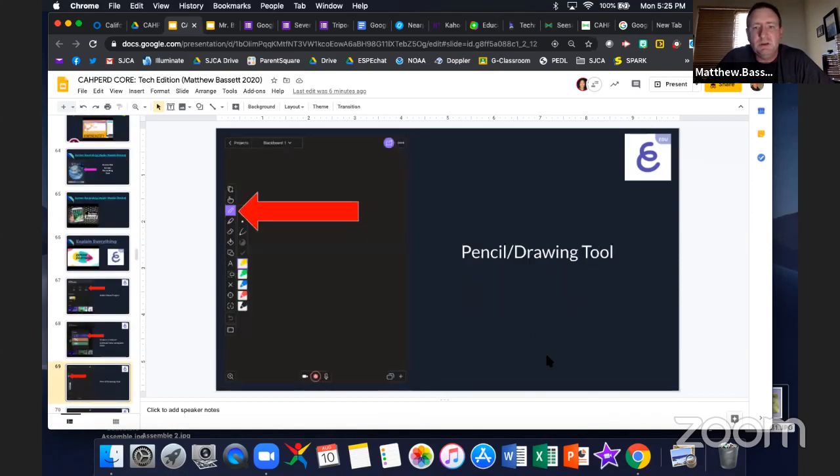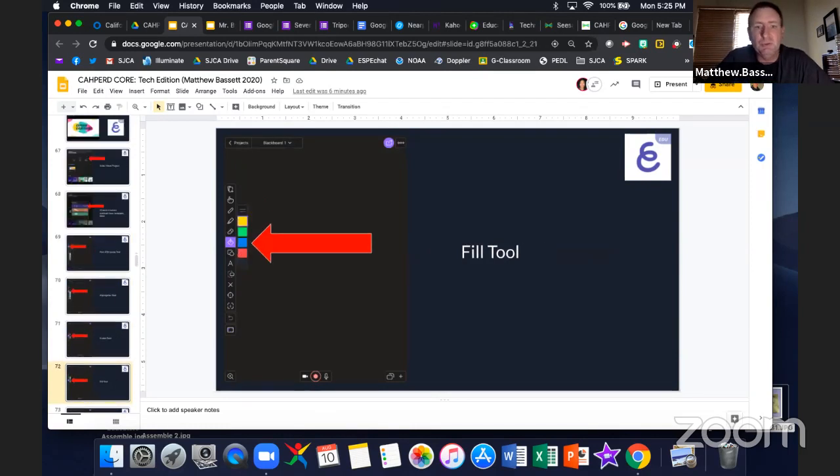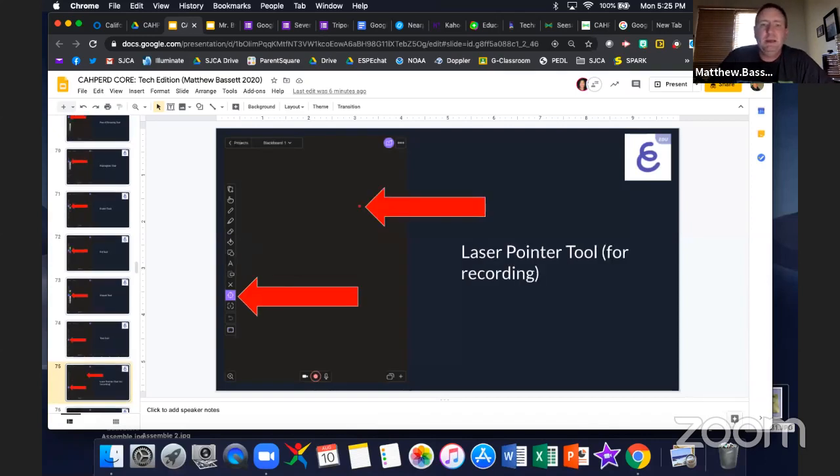So here's what you can do. You have a pencil and drawing tool, a highlighter tool, an eraser tool, a fill tool, shapes, text, and a laser pointer, and you can see the laser pointer when I push down, that's what the laser pointer looks like.